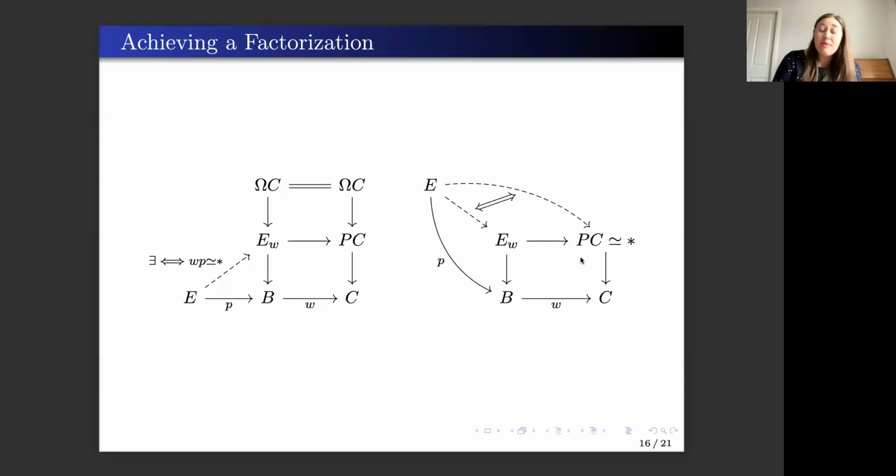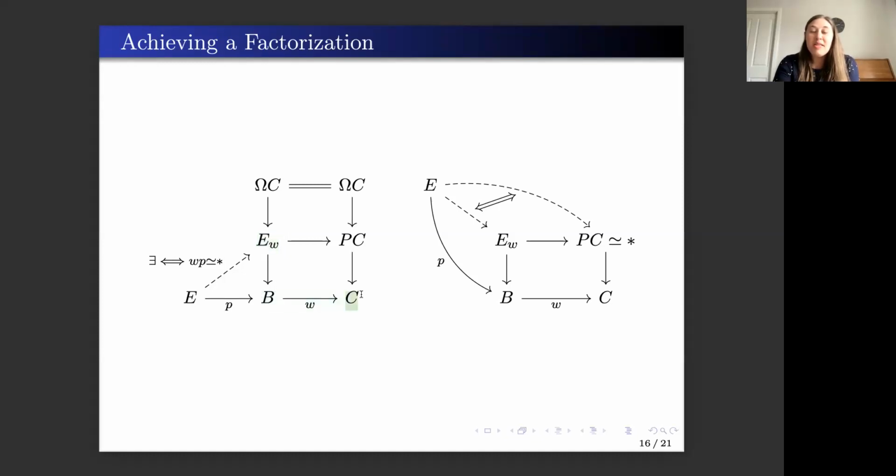The first thing that we really need to remember is the homotopy fiber construction. So here's our map from E to B, our fibration P. And this is where the K invariants come in. So focus in on this map, W from B into C. This is our first K invariant. So we're trying to build what I was calling ER1 before, this space EW, and we want to build it as the homotopy fiber of this K invariant.